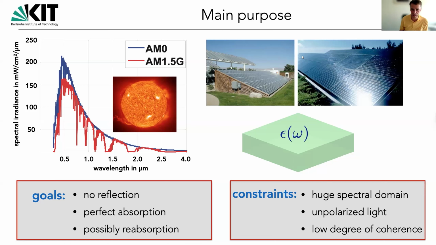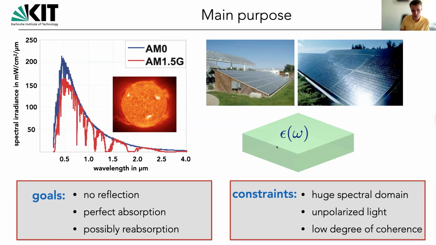The actual solar cells, of course, are extremely complicated. They are macroscopic devices, as you can easily imagine, also from this entire workflow the digital twin consists of. But for our purpose in these optical simulations, we take one step back and consider a solar cell in a simplified form. In particular, we consider it as a spatial distribution of material characterized by a dispersive dielectric function that interacts with light and where light is going to be absorbed.